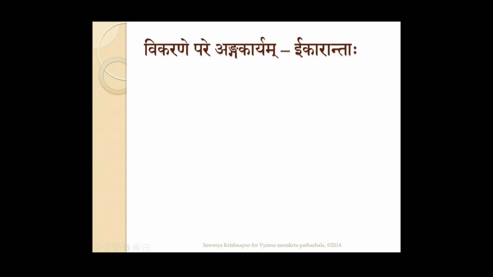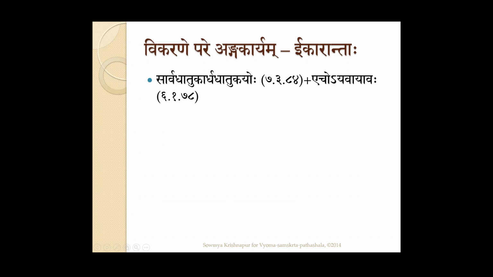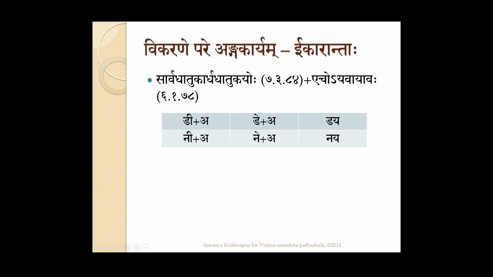So ikarantanam evam, yadi dhatuh ikarantah tadapi tadeva. Sarvadhatuka ardhadhatukayoh ityanena gunah, ayadeshah. Vastutah bhadigane dvau eva dhatu stah ikarantau. Dvau eva dhatu: डीङ् धातु अस्ति, डीङ् विहायसा गतौ. सो डी, डे, डय, डयते, डयेते, डयन्ते, डयसे, डयेथे, डयध्वे इत्यादि. एवं नी प्रापणे, सो नी, ने, नय. अयम् उभयपदी, सो नयति, नयतः, नयन्ति और नयते, नयेते, नयन्ते. So that karya is common to all; it's only that we are looking at the anga karya for the vikarana. So ikarantanam cha gunah, अयादेशः.